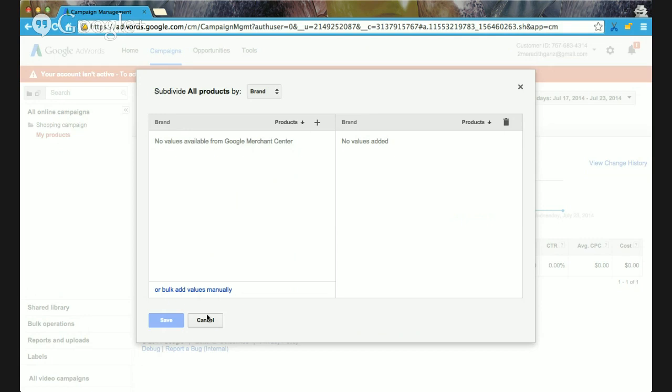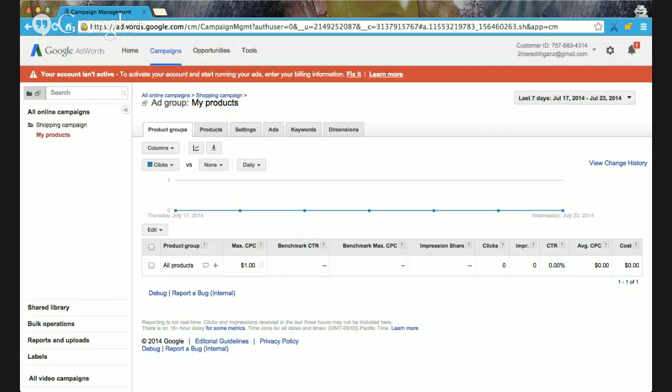Perfect. And you'll notice that this is just a test account that we have. None of us here are actual merchants, so we don't have a live website with active products on it. So we don't have any real products in here. Sorry about that. But this is exactly where you would find everything. If you had this actually set up to your Merchant Center account based on last week's session, you would see all of the inventory from your data feed right here, and you'd be able to choose the specific brands you wanted to subdivide by. Right, so that information that you'll see on the AdWords side is all pulling from what you put into your data feed.